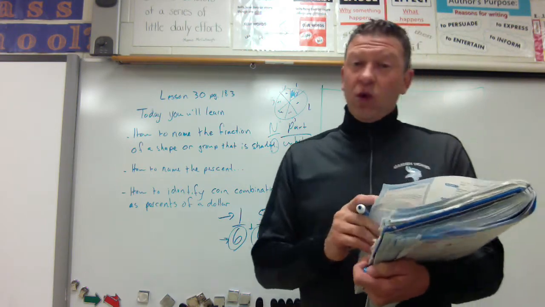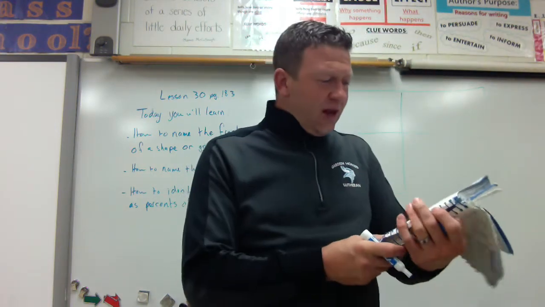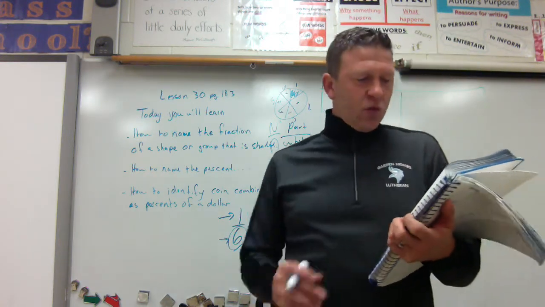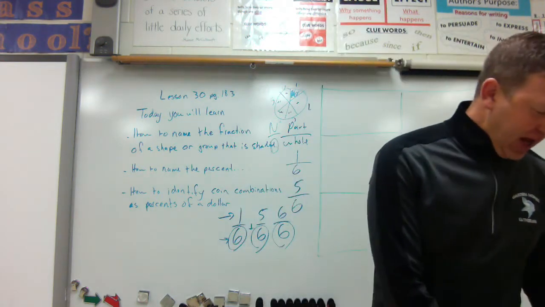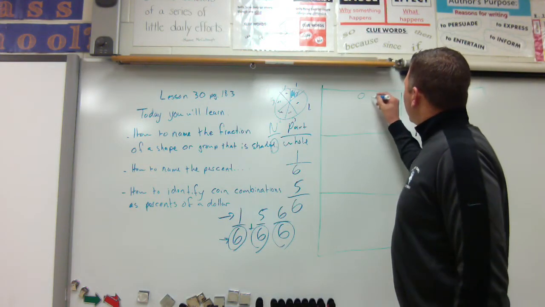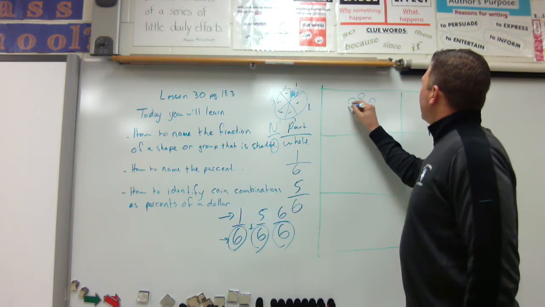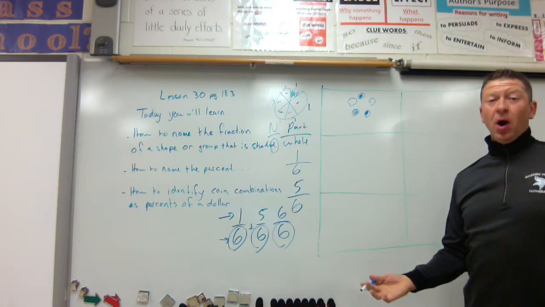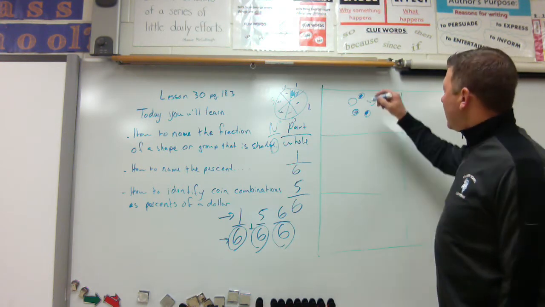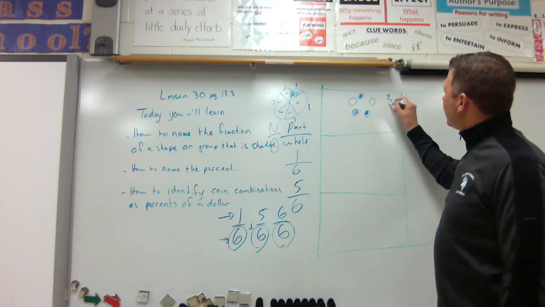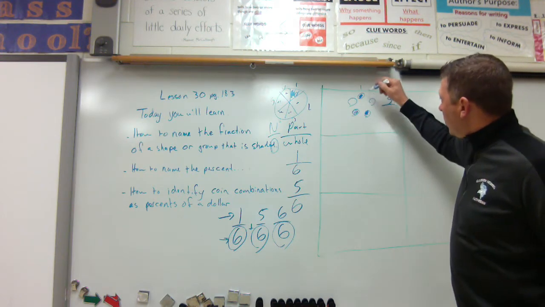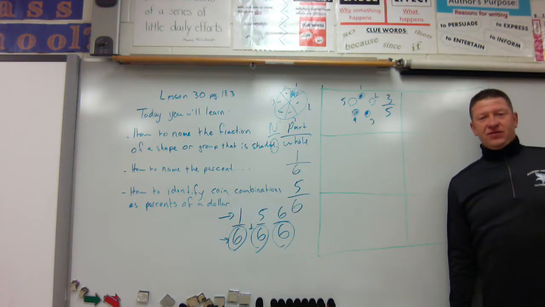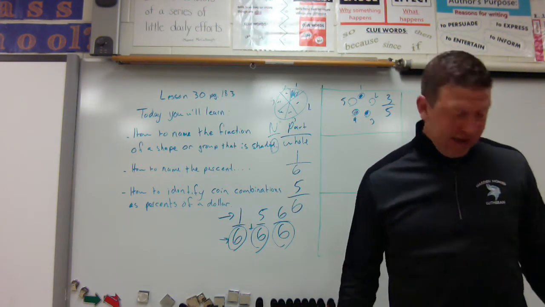Take a look at example number 1. You have to turn the page down. At the top of the page, it doesn't have a shape. It has a whole bunch of circles. And it says, what fraction of circles is shaded? So go ahead. I'll quick draw this one for you guys. This one, there's 5 of them, and 3 are shaded. So let's go ahead, part over a whole, count the part that's shaded. Count them with me. 1, 2, 3. And the whole, we're going to count them all going around. 1, 2, 3, 4, 5. 3/5. Oh my goodness. Pretty easy stuff.